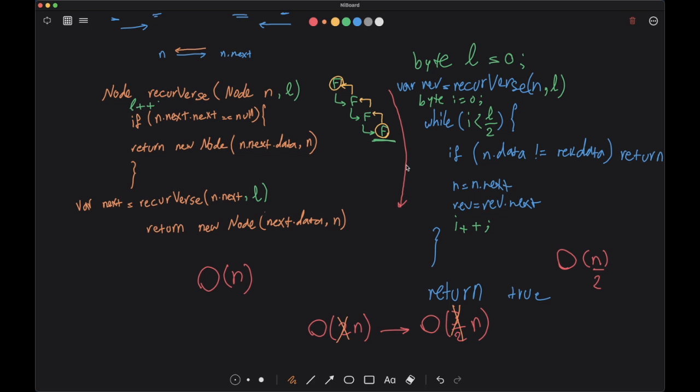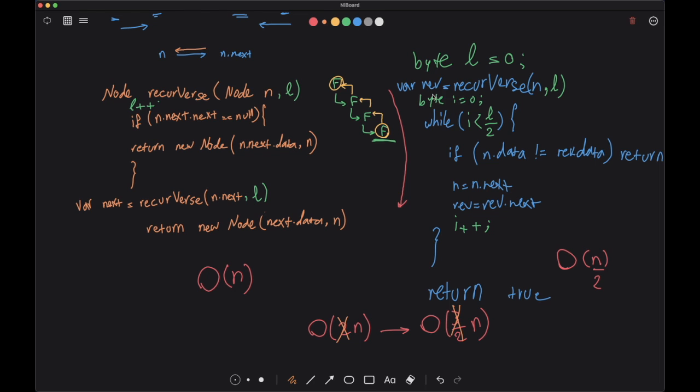The decrease that we had in runtime is linear, but for the space, the increment that we made was constant. For any size of linked list, we will only add these two variables.